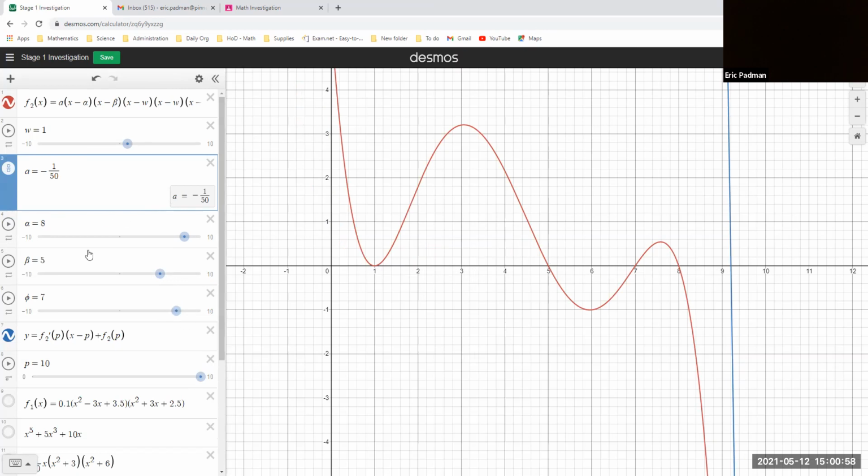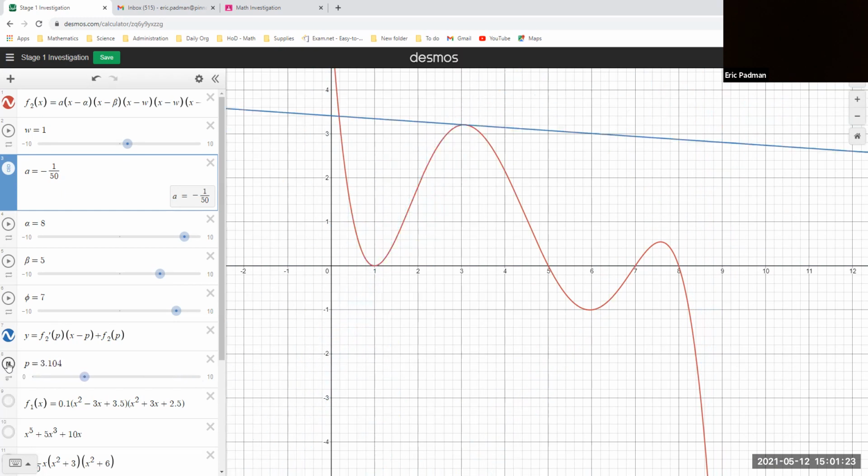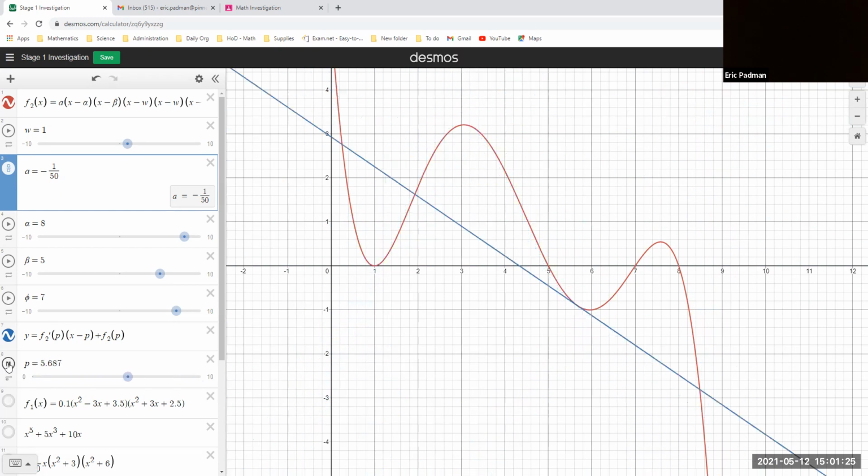Okay, let's go count the number of stationary points first, and then we'll do inflection points. So again, what's the animation? So watch how many times it becomes horizontal. 1, 2, 3, 4. Okay, 4 stationary points. Now watch how many times it reverses its direction of turn for the inflection points. 1, 2, 3. All right.